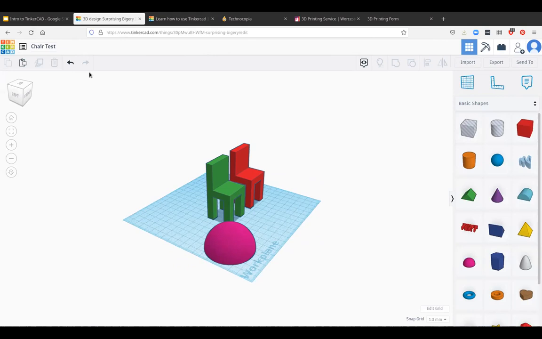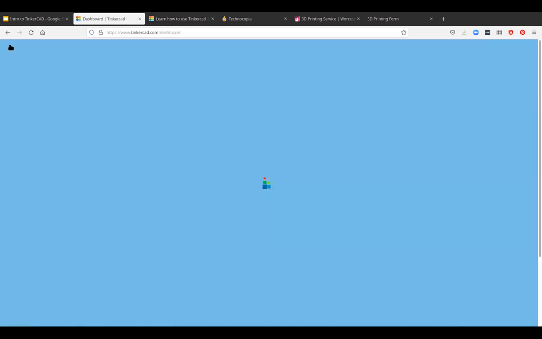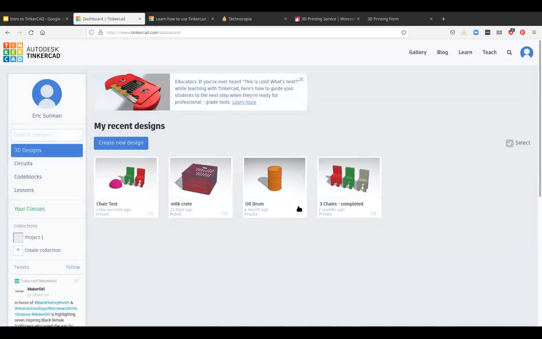And then when I click the Tinkercad home link and come back to my dashboard, I'll find it here. Tinkercad will auto-save your work for you. You don't have to worry about saving it. It's saving your steps along the way. And like I said, it will automatically give your design a unique name. So you will be able to find it again.